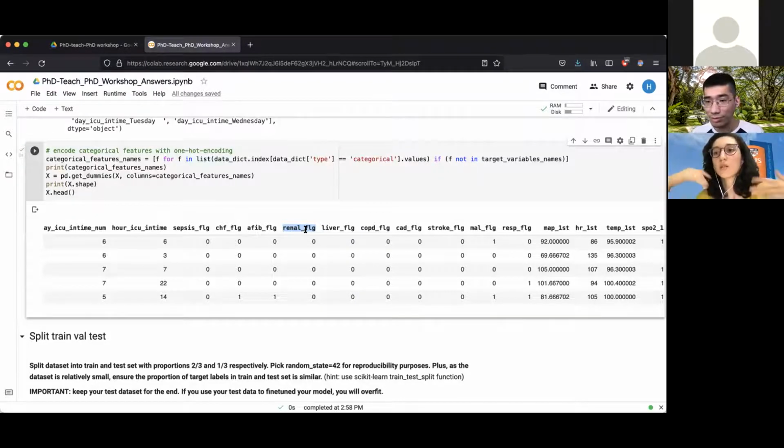So it created even more features where it was not needed. I think by default, it's applying one hot encoding to both binary and categorical. Does it answer your question? Okay, good. See you in a short while.